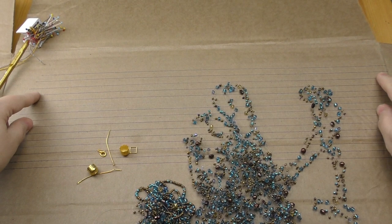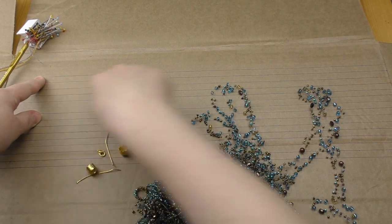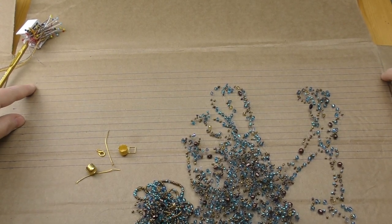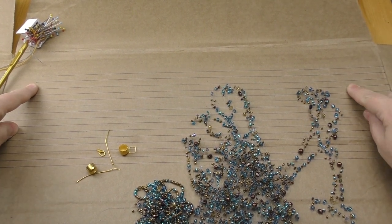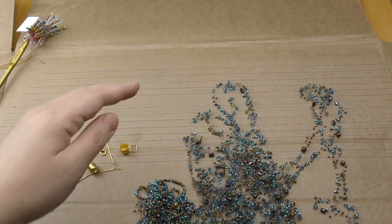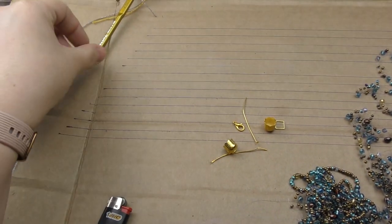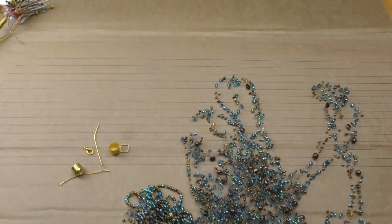And what I've done here, this is the 45 centimeters length of the line that will be the shortest line of my necklace. And the next line I place just about 7 millimeters below and to the side, and the next one again about 7 millimeters down to the side. So at one side you got the straight line, and on the other you've got this kind of ladder. You will need that as well, the lighter. So you've got this ladder here and we are ready to start.